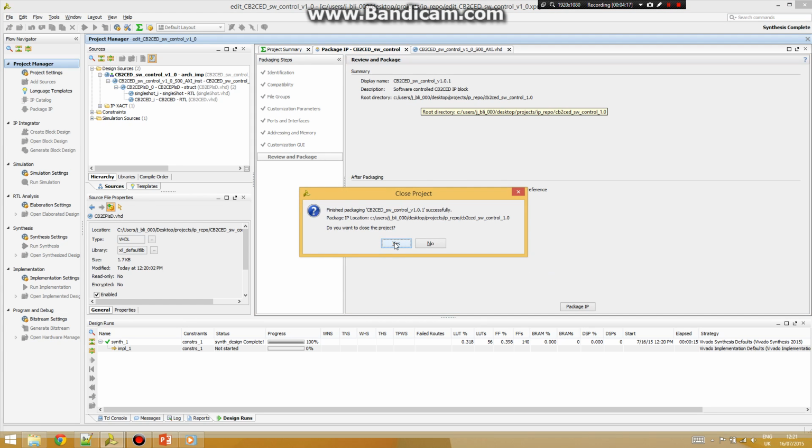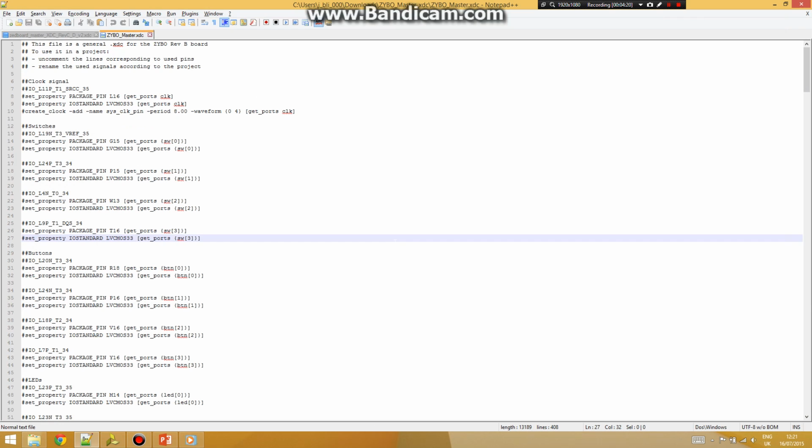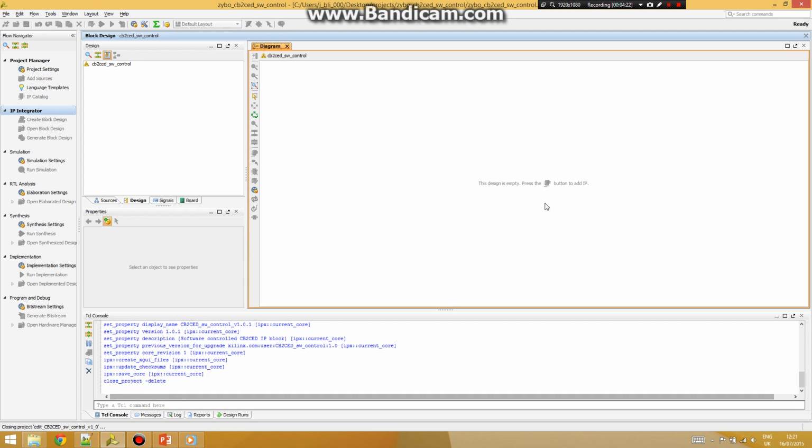And Vivado will ask if you want to close the project as well. So hit yes here. So we're gonna go back to the other window of Vivado. See, it runs something in the background, so it kind of freezes this window. You won't be able to do anything until the closing project edit is done. So in here we want to create a block design to implement everything on the board.